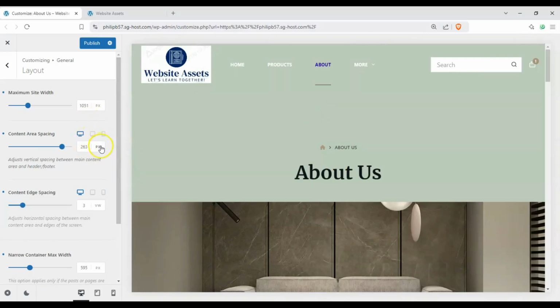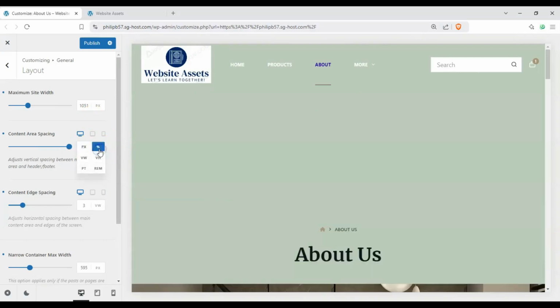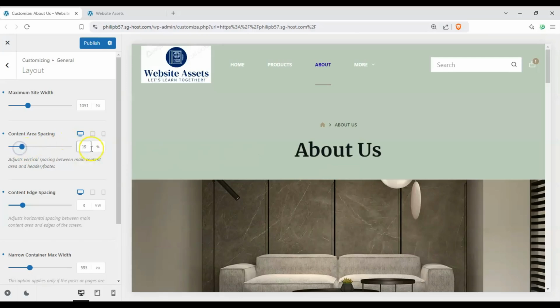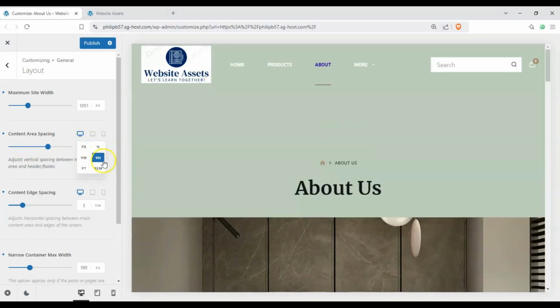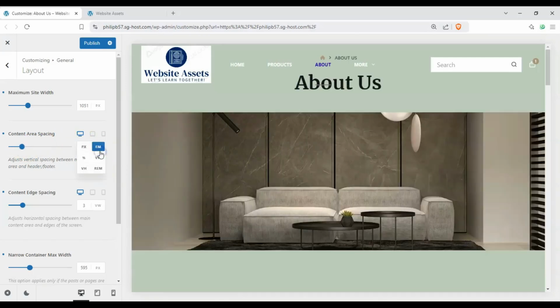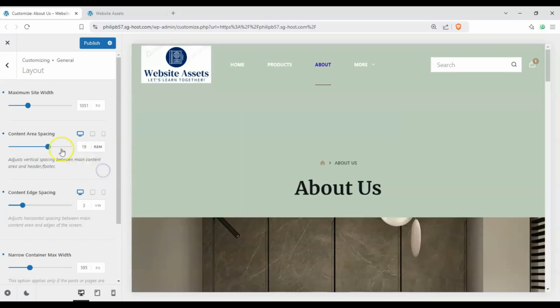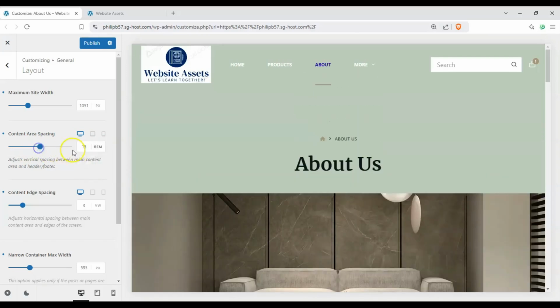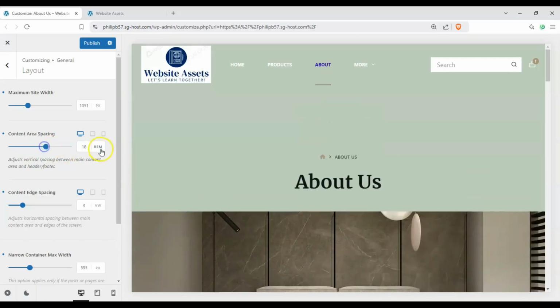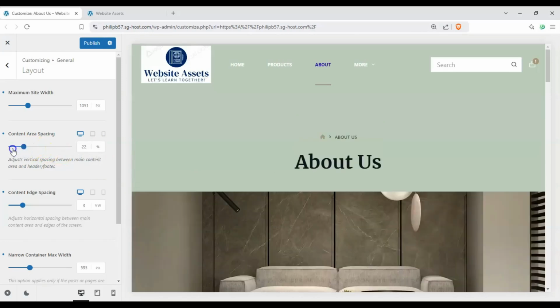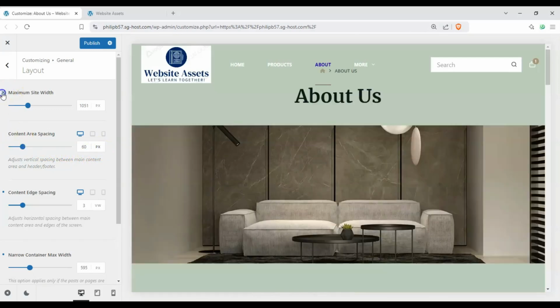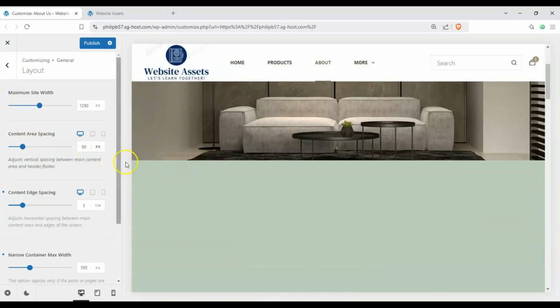Another thing is, you see the pixels here, we can change whether it's em, percent of the screen, VW, VH, points, or rem, and you can see it changes up. It's basically the same, but the units are different, right? We can keep it to percentage of page. It really depends how you have your elements set up. I can set this on default, but that's one way.